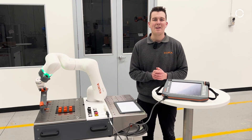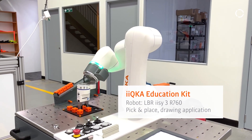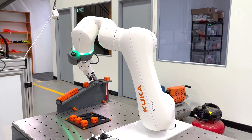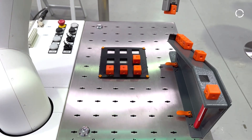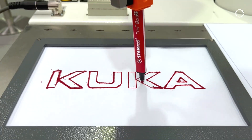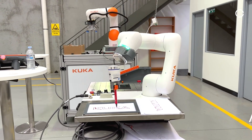This here is our iKUKA education kit utilising an LBR EZ 3kg payload. Within this kit, you will have the Zimmer gripper which is built in inside of the KUKA portfolio. This cell is designed for schools and universities. They can be introduced to robotics by doing standard pick and place applications and drawing applications which come pre-programmed already inside of the robot.